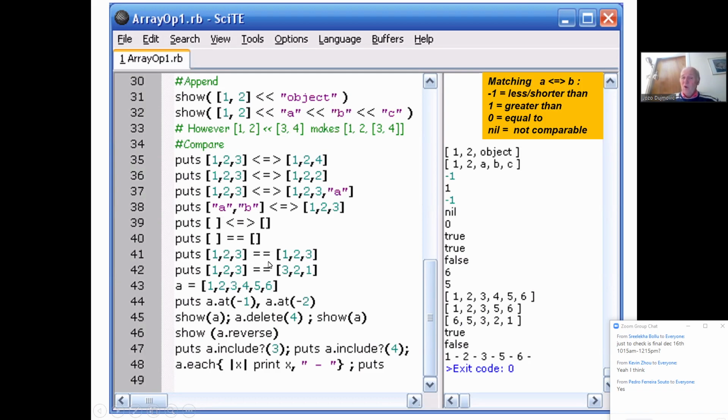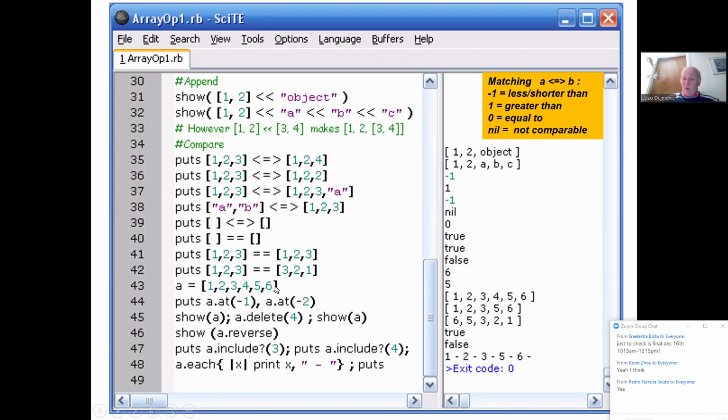And then you can also have comparison of arrays. 1, 2, 3, is it equal to 1, 2, 3? Yes, it is. 1, 2, 3, is it equal to 3, 2, 1? No, it is not, because these are not equality of sets. This is false here. You can, of course, sort that, and then you will have the possibility to use equality.